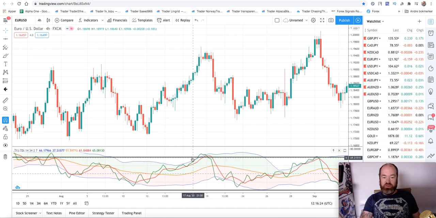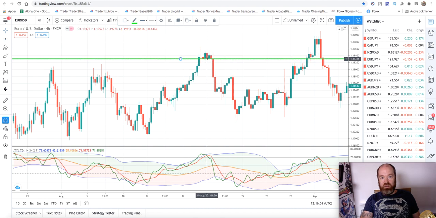Like for example in this case, we did go out of the water here, we are passing out here, and the time we will enter is the time we go into the water again, not through the red, but when we go into the water in the blue here. So in this case we would have entered around here, and as you can see that will be a huge profit.